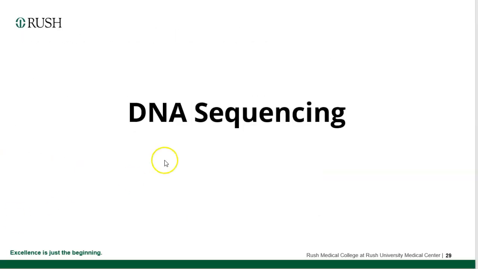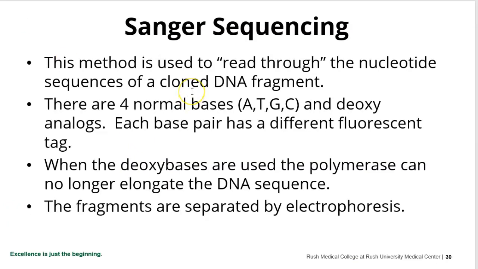Now I want to move into the technique of DNA sequencing. Sanger sequencing is still the gold standard for determining the sequence of DNA. The way we do this is we have a fragment of DNA, and a lot of people got their PhD doing this. They had this little gene that they were going to sequence, and so they do it little fragment by little fragment.